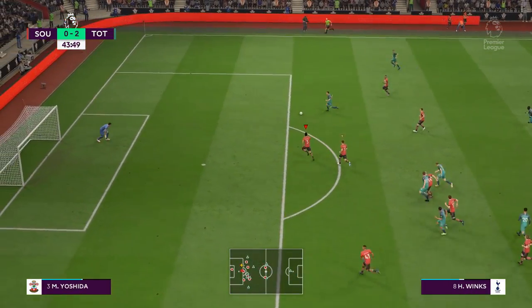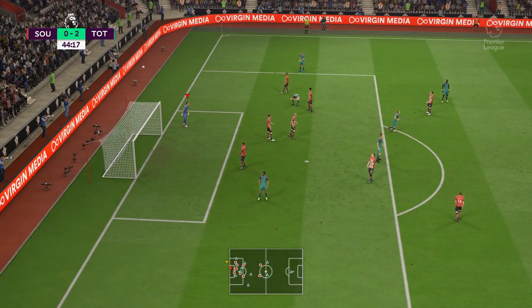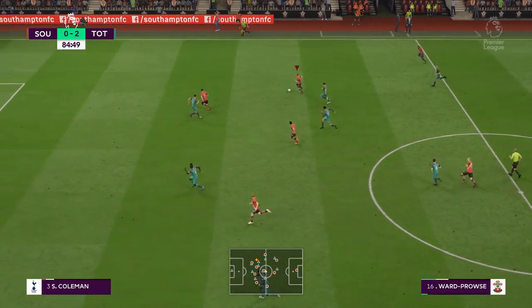I had some opportunities. They had some, clearly, here, as I took a last-minute slide there, I think with Yoshida, just to see if I could throw Harry Winks off, and it seemed to have worked.